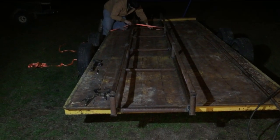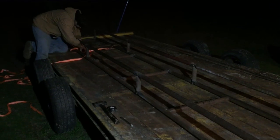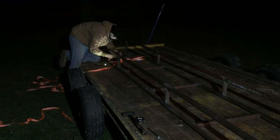All right, guys, we've about got it framed up. That's about all we're gonna do tonight or today for the hay elevator. We'll start another series on it tomorrow.